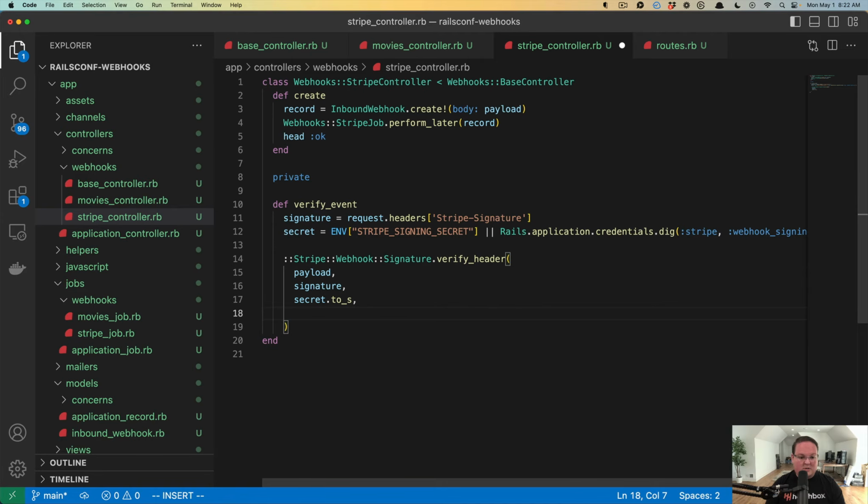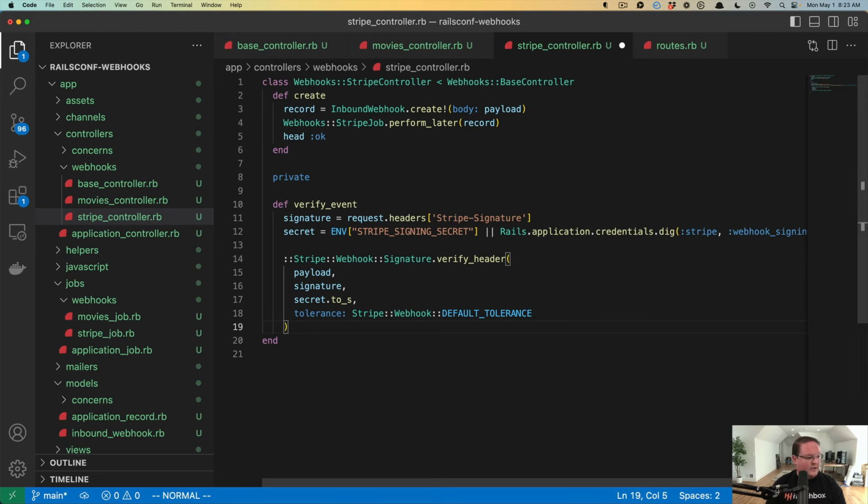So we'll say secret to S. And we can also specify a tolerance, because there can be timing attacks and other things that Stripe wants to make sure are handled properly. And this is a default value that is in the gem. So default tolerance.